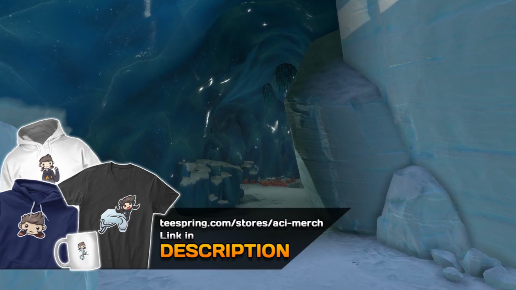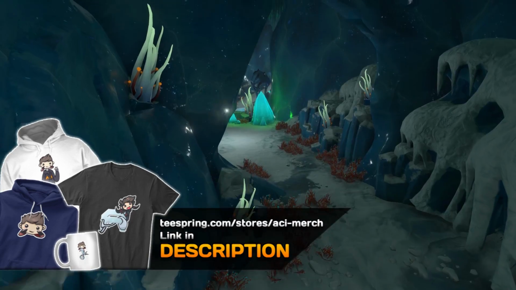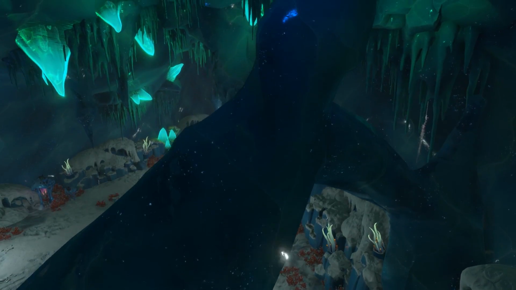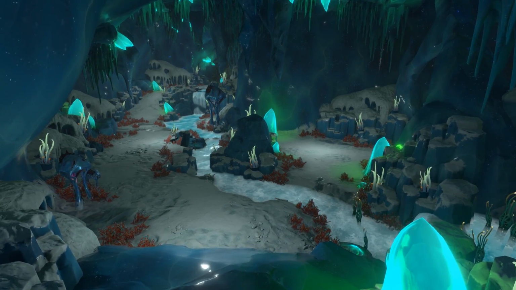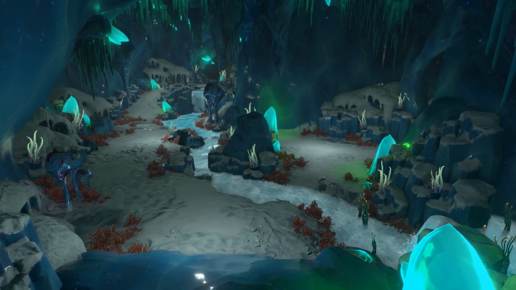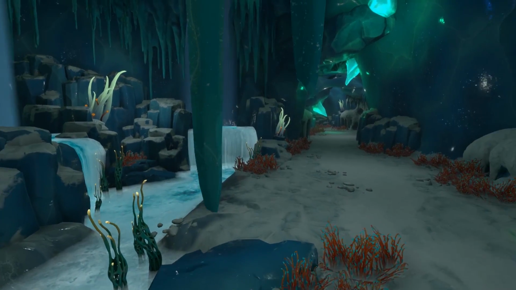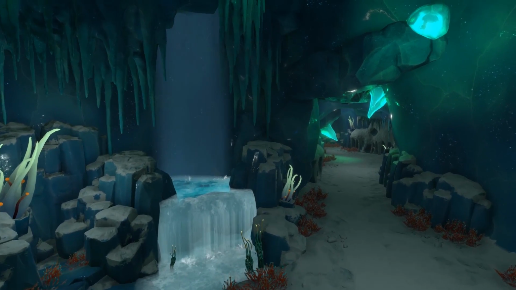Now, something I missed was they also added a second cave. This one is a little darker, but definitely looks awesome. I really like the green stuff. I'm not sure if we'll be able to mine it in the future, but it would definitely be amazing. I also like that they added a waterfall and river here. It just makes it look a lot better.